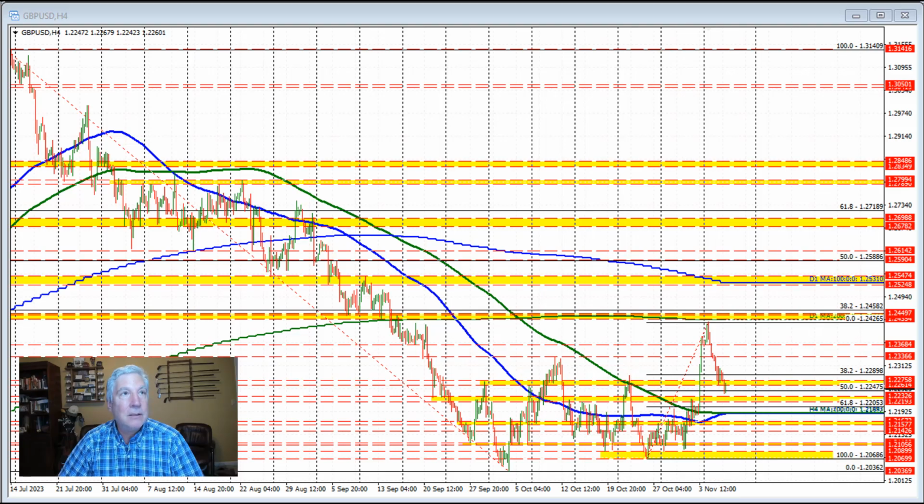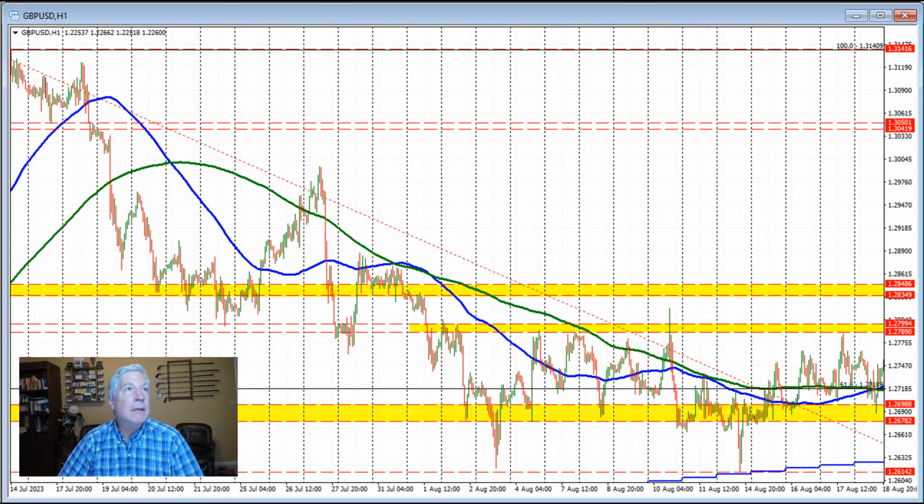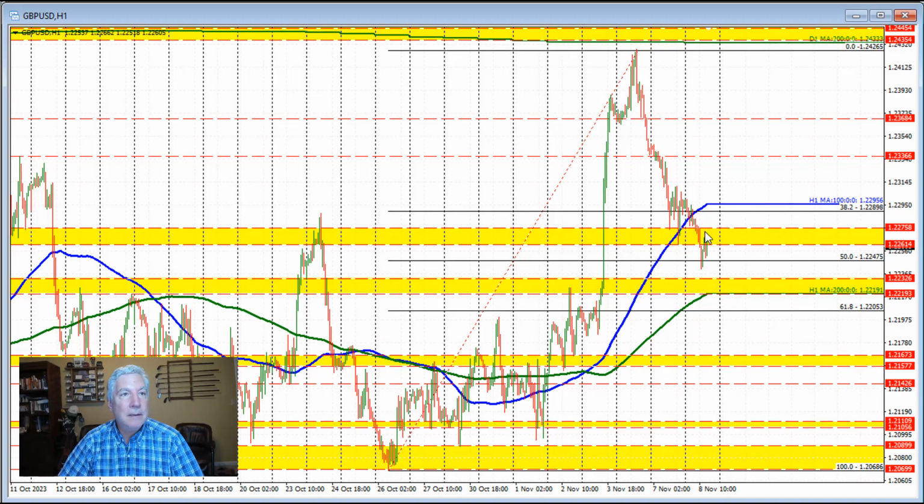Going back to the hourly chart, we can see that the price more recently has moved below that level and come back into that level. Let's watch the 122.758 as a level of importance for our trading here today. It's a bias-defining level. If the price is able to stay below that, it's more bearish. If we move back above it, maybe we get some more covering to the upside.